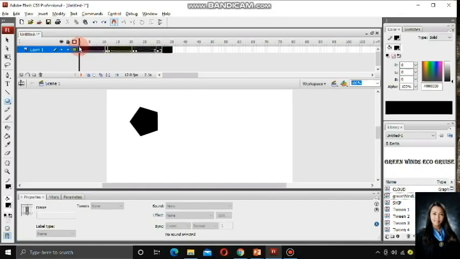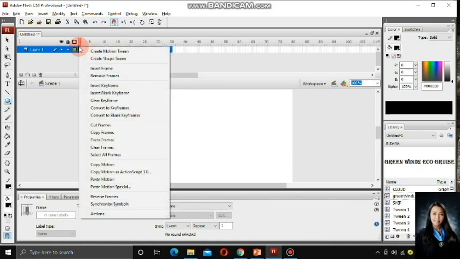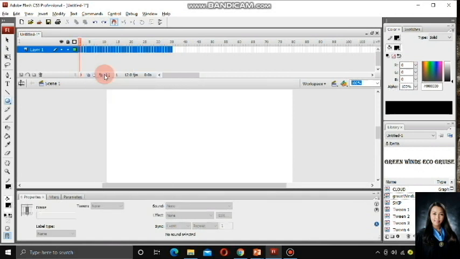So first, I need to delete these frames. Okay. On my library panel, I need to insert my wave. So where is my wave?